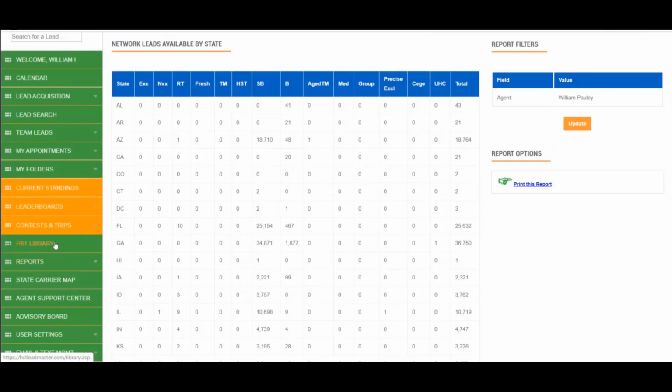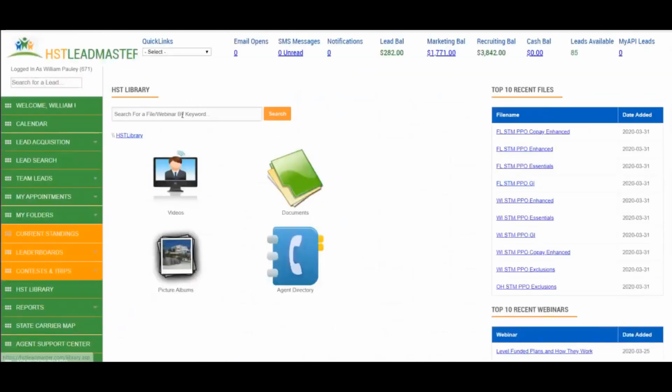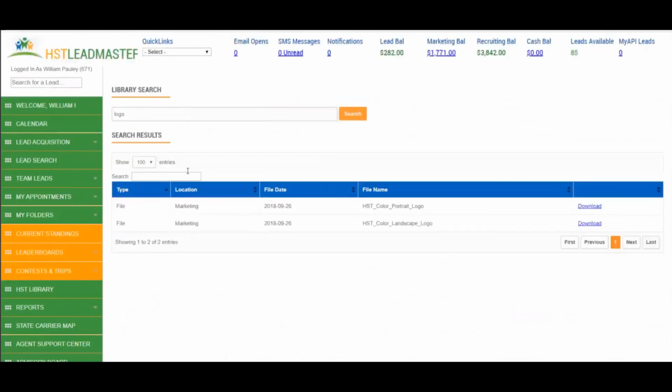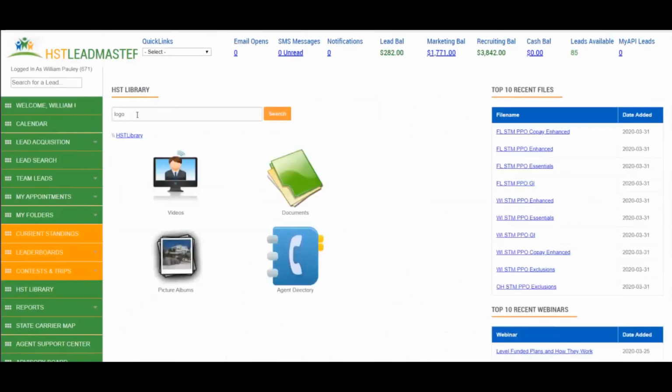One of the main places that has the most information built into it is called the HST Library. Any information that you want to find is built right here into the HST Library. So all you have to do is click the search part and you can find information as far as what the HST logo is, or what the compensation is, commissions or anything like that.